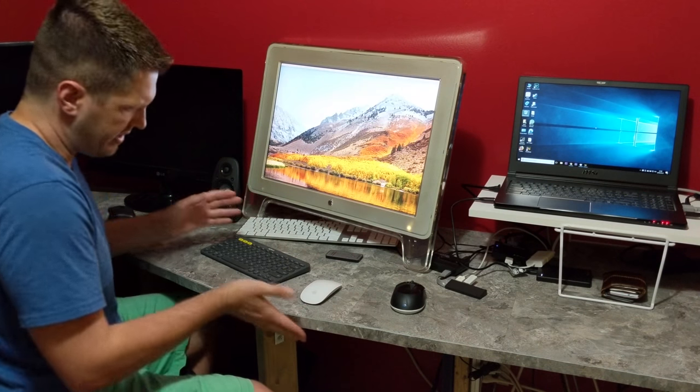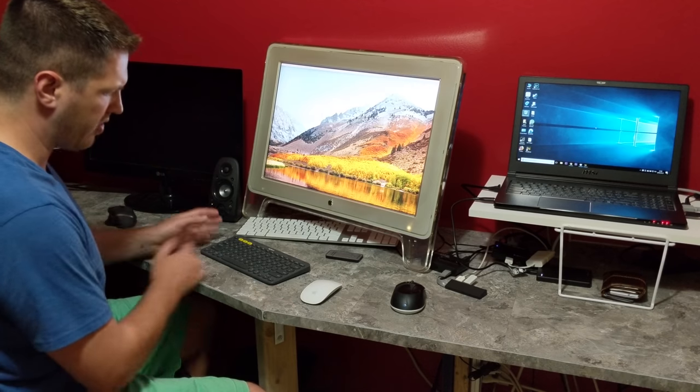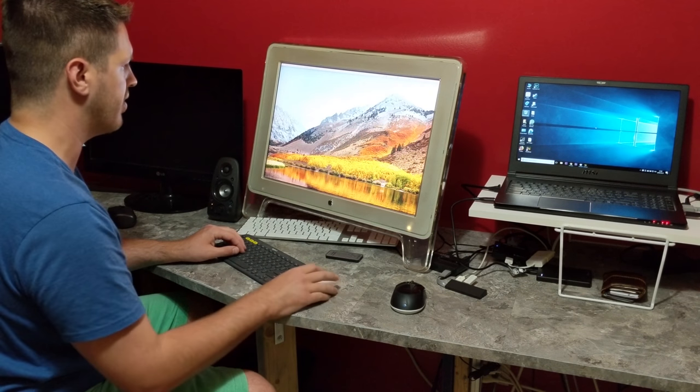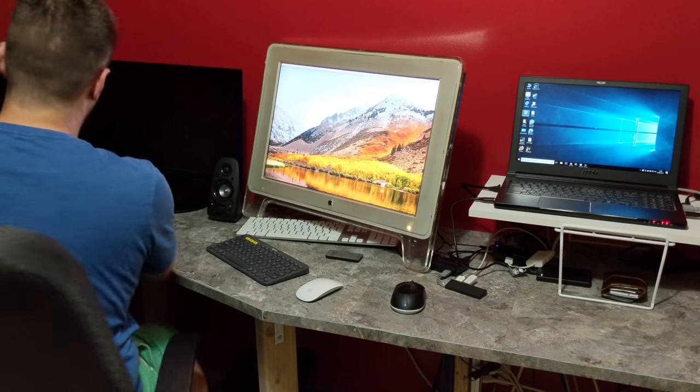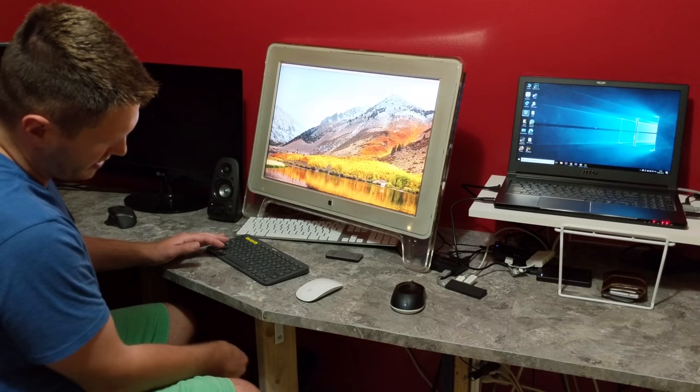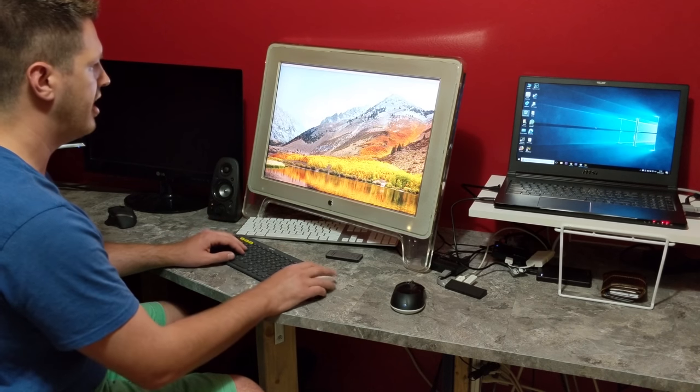And so having this nice long angle right here gives me actually a really good direction to work on these computers and then spin back over here to my main computer, all without too much interference. This leg doesn't really get me that much. So it turned out to be a nice setup for that.